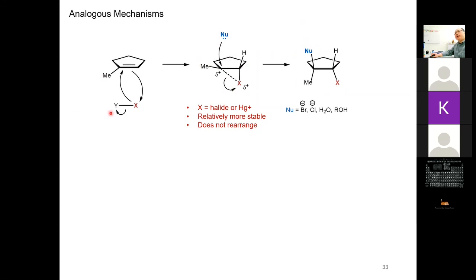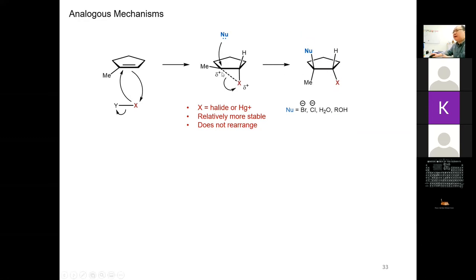Okay, so if you have a Br, then the two Br will be on opposite sides. So if you have a mercury hydration, if this is OH, this is mercury, and the OH will be here, and the mercury will be here. It's anti. But for the Br, that's already the product, right? But for the mercury here, you need to remove the mercury, and the removal of the mercury messes up the stereochemistry. So the overall process will not be anti. It's not stereoselective. But the first oxymercuration step to generate the mercury intermediate here is anti-selective.